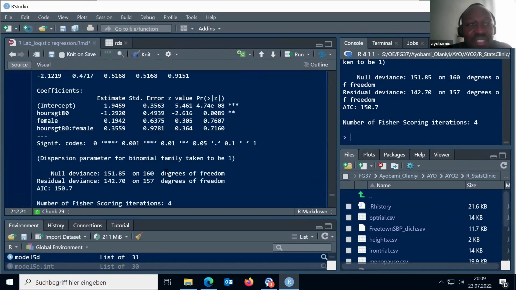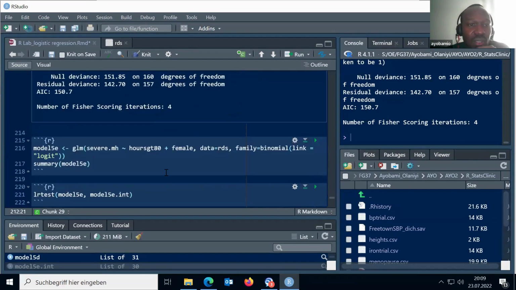But what is really important is your p-value, your estimate, maybe your standard error. You don't even need that. What you really need is your p-value, the coefficient, and converting it into an odds ratio. I actually don't know what the number of Fisher scoring iterations is, but it's not something you should bother yourself with in interpreting your result. Maybe a statistician would care.